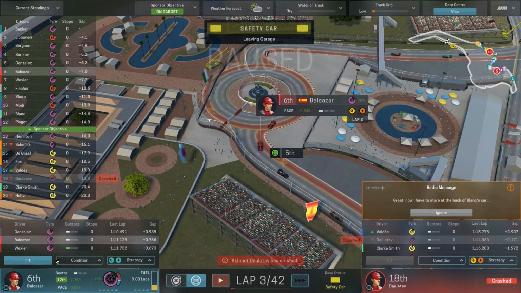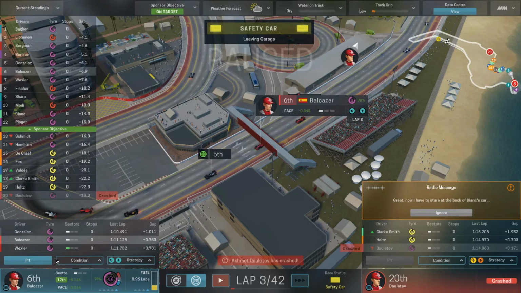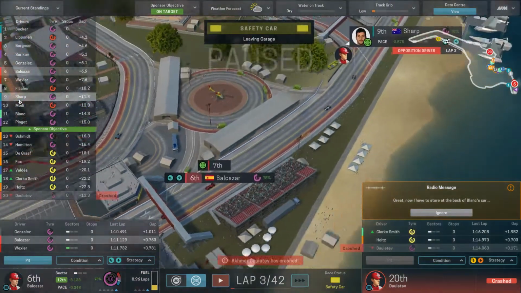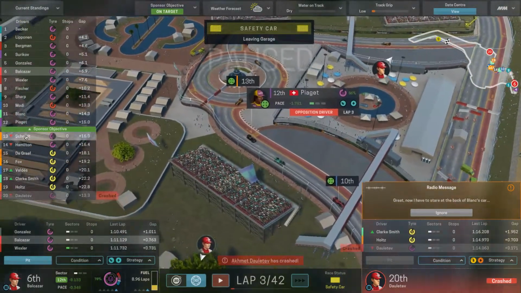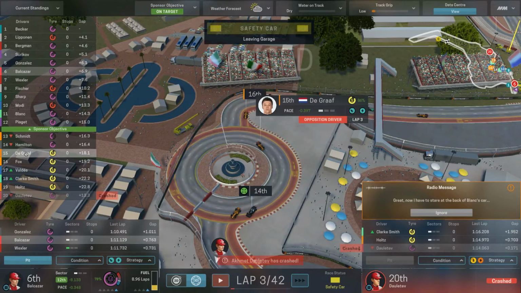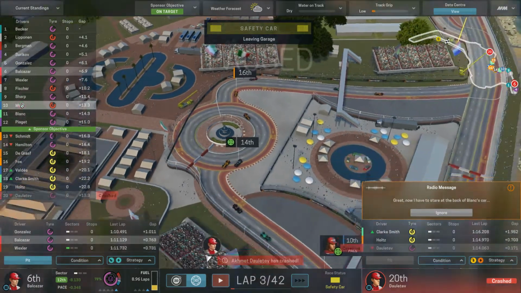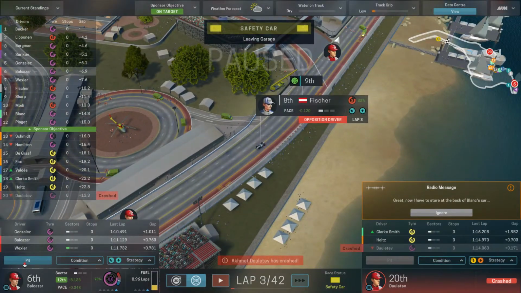Or we stay out, try to make this work, push on, probably lose time anyway. Everybody around us is pitting. Let's see how far back they are pitting for here. So Sharp's coming in, Blank's coming in. Is this everybody? Everybody down to the graph on the soft tyres. Modi on the super soft is pitting. Fisher is also pitting. I think that means we have to pit here.